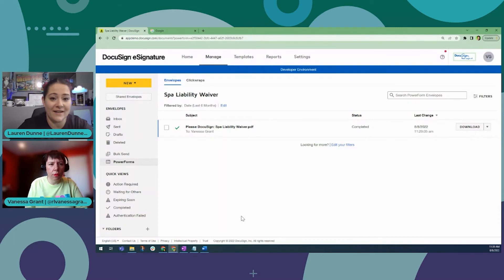Well, that's super cool. I forgot how easy it is because I don't have to create them all the time. The PowerForm just sits there — it's so easy. And knowing all the different use cases is amazing as well. Awesome. You can download it and it's good to go.